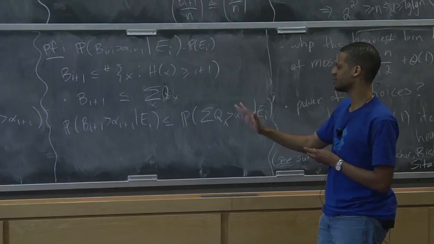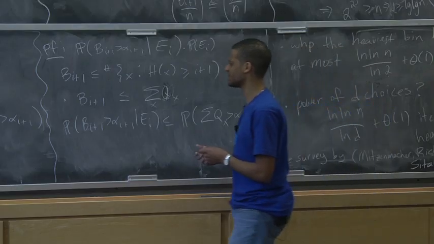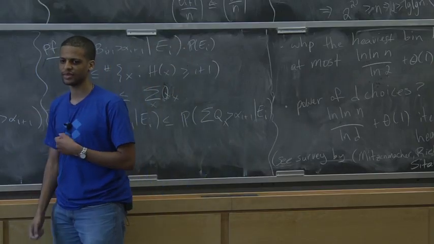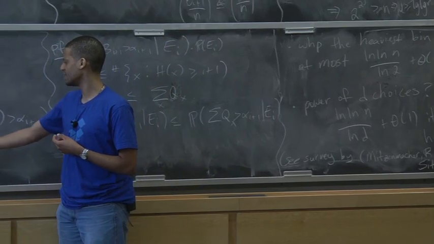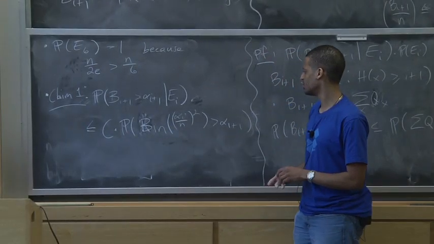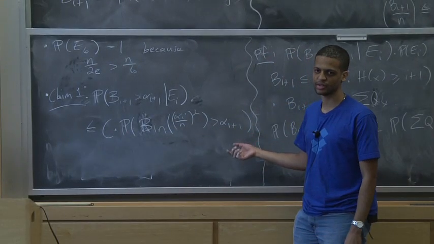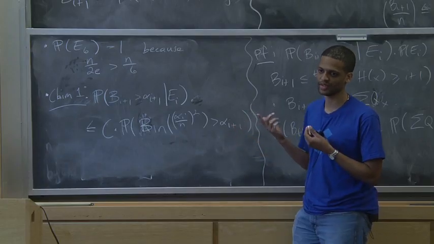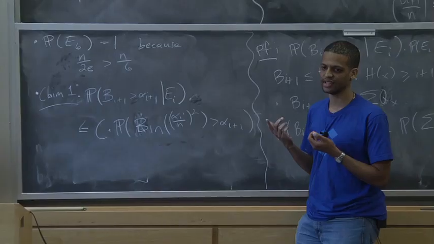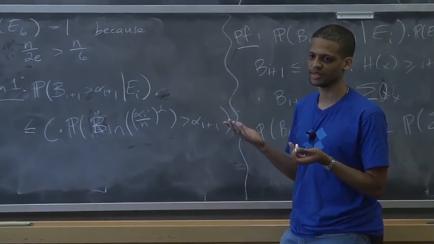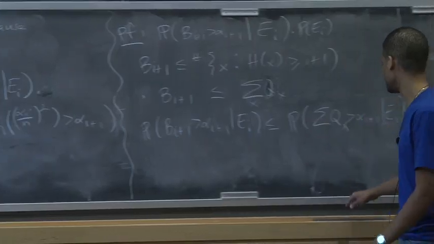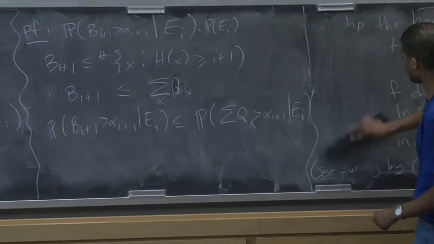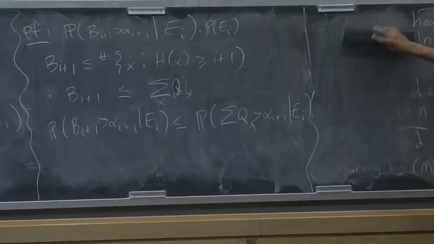But if you take this for granted, then basically now this is just the Chernoff bound. What's the probability that a sum of Bernoulli random variables is bigger than some amount? That's a Chernoff bound. And then you union bound over all the levels. And that's basically how it goes. But there's something that I need to fix here. Sorry, I'll have to fix that in the notes.